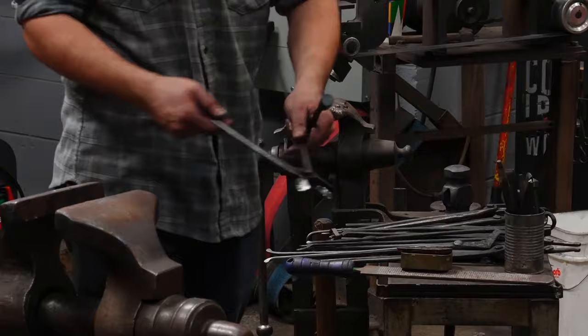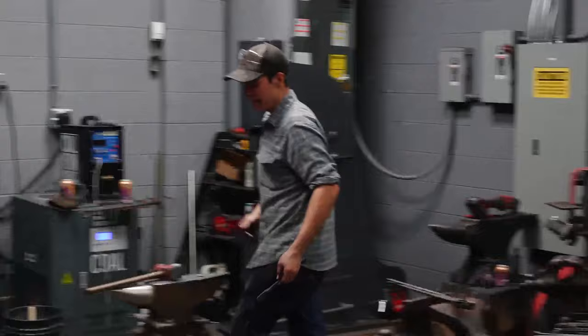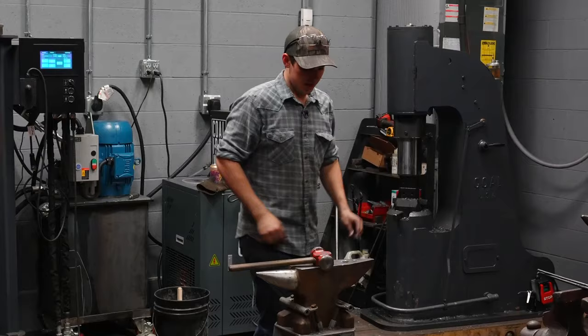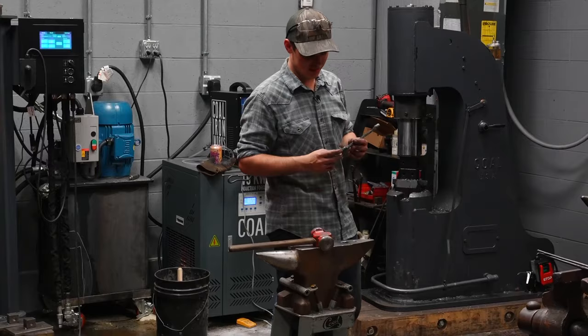So I always grind that material out. I can forge that out by hitting this way. Okay, that'll move material at the end of the bit, and it'll move material here. But I never do that. I just grind it because it's very, very quick, very easy to just grind it.